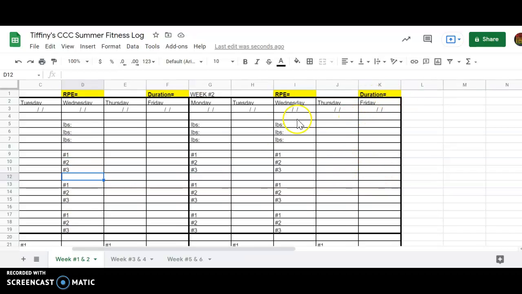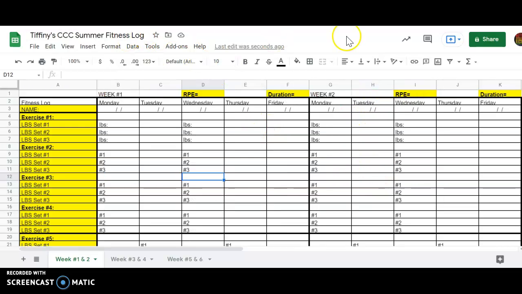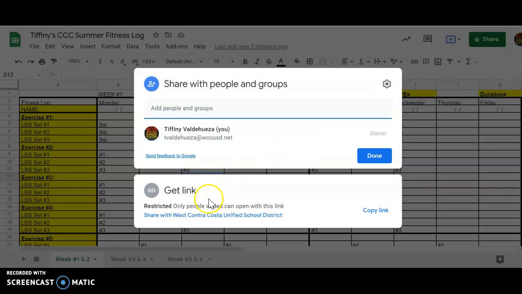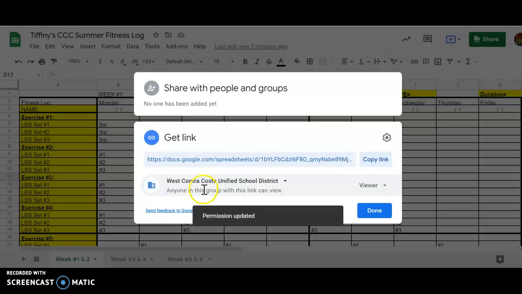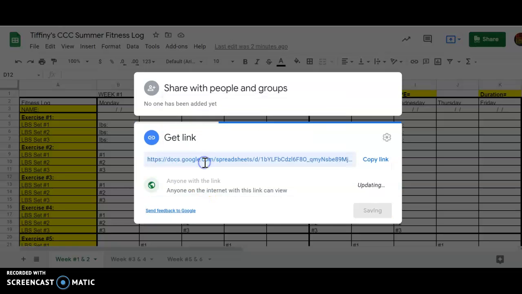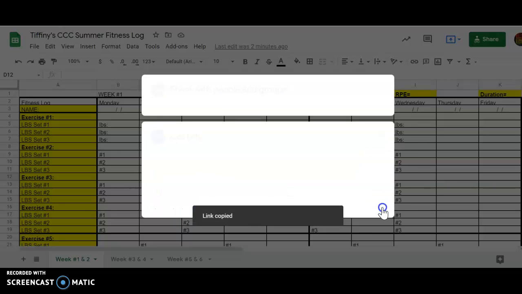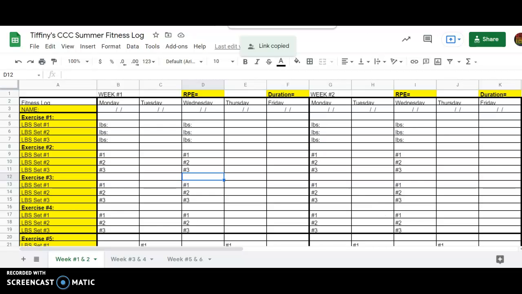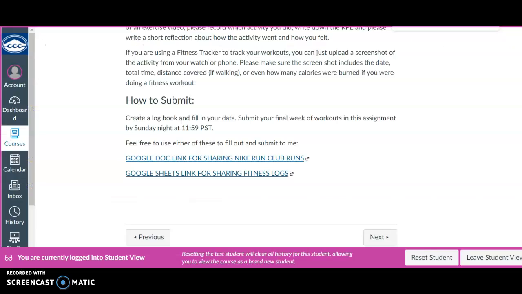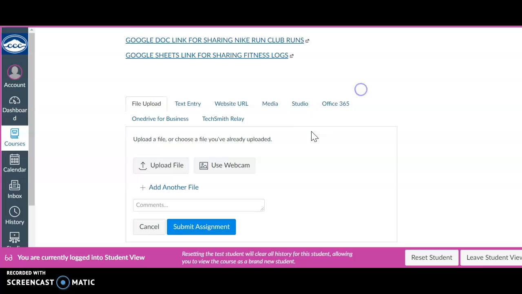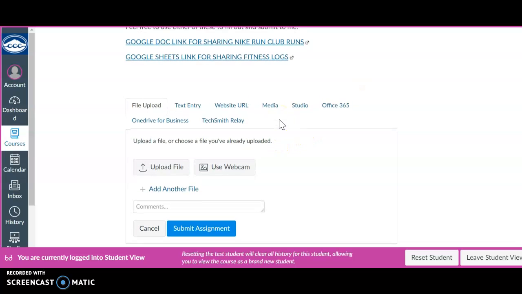And then the great thing about doing this summer fitness log this way is when you click share, make sure that you change the link so it's anyone with the link can view it, and then copy the link. You'll hit done, and then when you go back to your assignment and hit the submit button, it should take you to these options here.